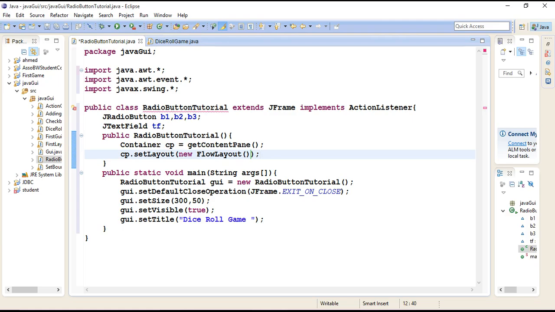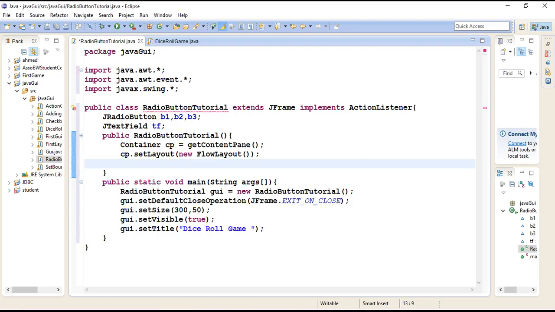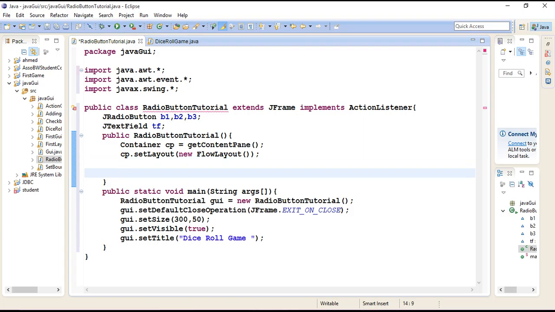After adding this, let's add the radio button on the screen. So just type b1 is equal to new JRadioButton, and I want to give the name A. So this is a radio button.